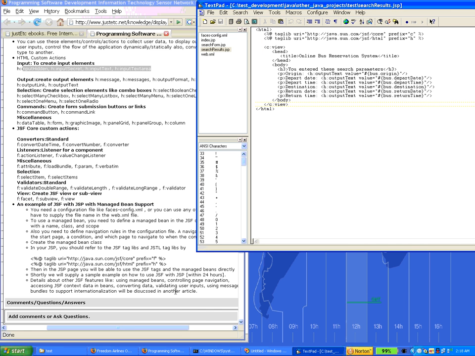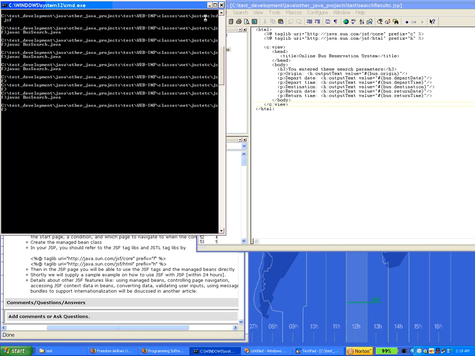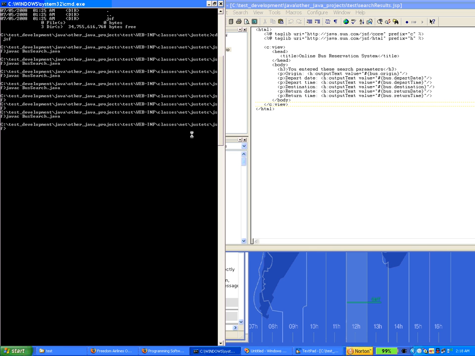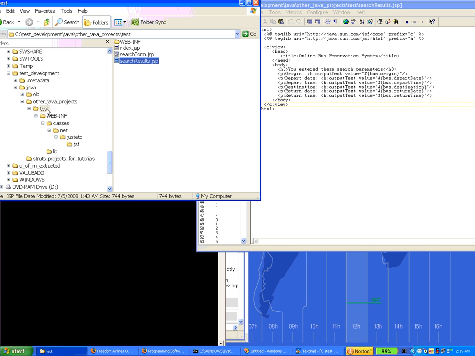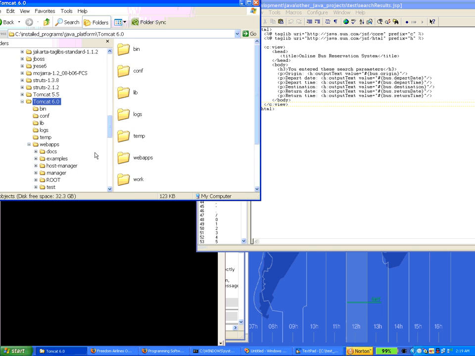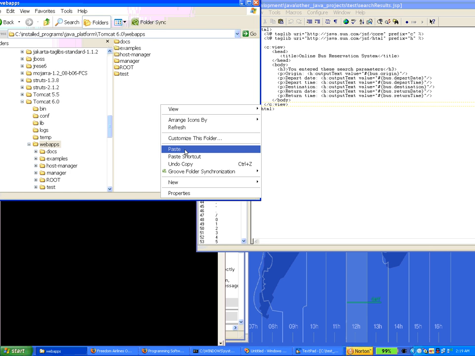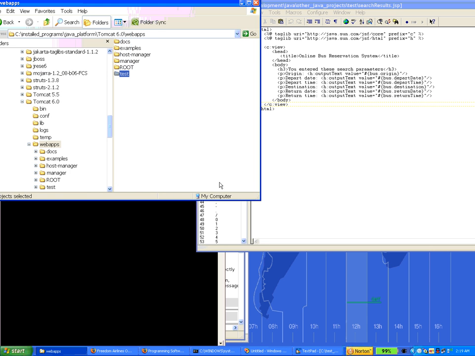And what we have to do for this purpose is compile the class file, which in our case is BusSearch.java. I'm just going to the right path, and in my case javac is in the path. If we press it here, it compiles, and after compilation you can copy this folder and deploy it under the Tomcat 6.0 webapps, paste.